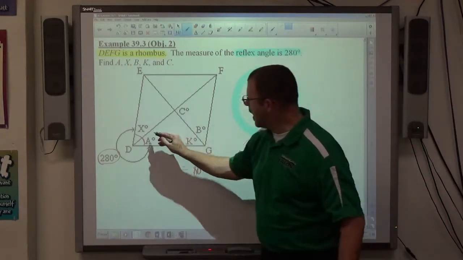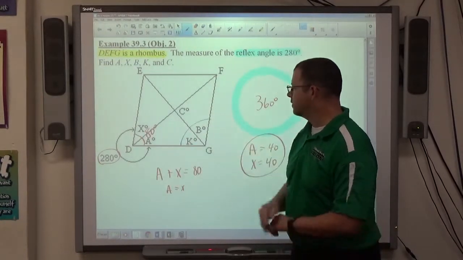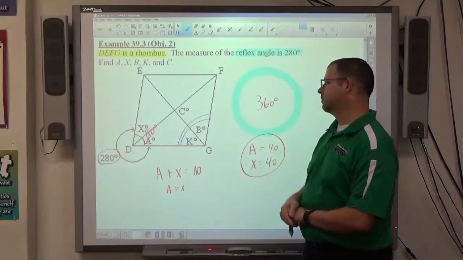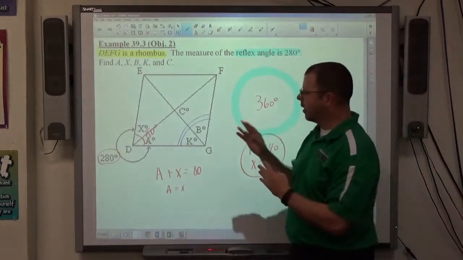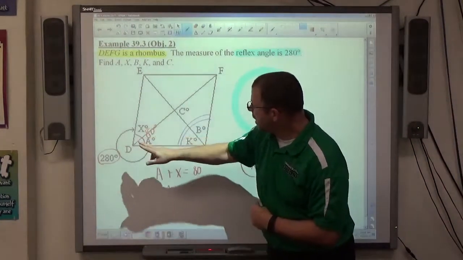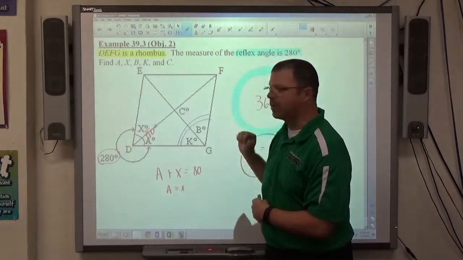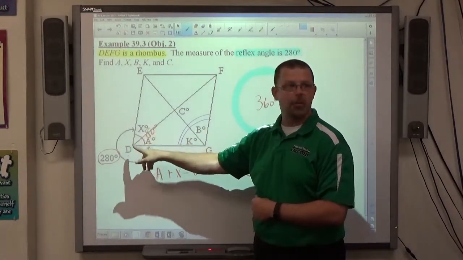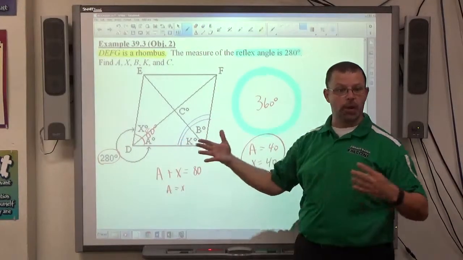If this angle here is 80, how big is this angle right here? Those will be consecutive angles, right? Consecutive. Let me just make sure we understand the words consecutive and opposite. When I say opposite, I mean go across diagonally, those are opposites, they're equal. When I say consecutive, I'm at one corner and I walk to the next corner. Those are consecutive. Consecutive add up to 180.